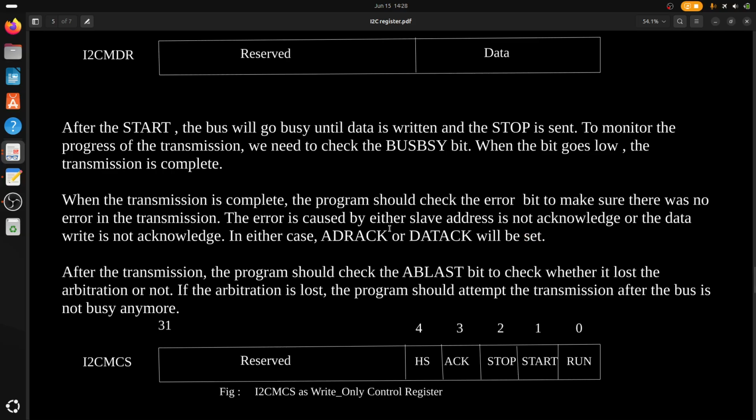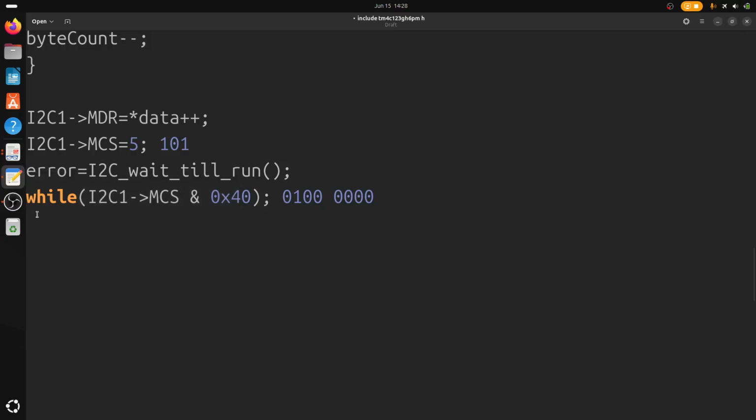So the error is caused by either the address acknowledgement bit or the data acknowledgement bit. So in the next line of code, we will just set that error to that address acknowledgement bit or data acknowledgement bit.